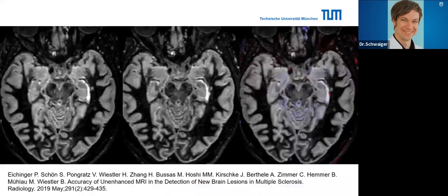So what we investigated: if you do a subtraction imaging, then you can really appreciate all the images. And this is one example with the baseline images showing on the left for one patient, the follow-up imaging in the middle. And by just visually looking at them, it's very hard now to really be sure that there is no new lesion. And then if you do a subtraction imaging, and this image on the right is done with that IntelliSpace LOBI longitudinal brain imaging software package, where new lesions are highlighted in red. And I think now with that LOBI evaluation, you can appreciate that very small red lesion adjacent to the left ventricle in the temporal horn.